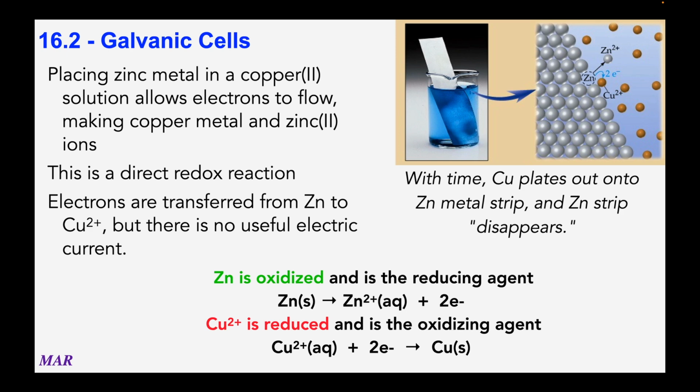They're very high yields, all right? You have a very high turnover. Zinc goes to zinc 2 plus and copper 2 plus goes to copper metal, which is really neat. However, you don't have any control over the reaction. So you start putting the reactants together and you're like, oh crap, I didn't want to put those together. Well, you could take the piece of zinc out, but there's no other way to stop the reaction. So direct redox reactions do have their use, but we're going to talk about the indirect redox reactions, i.e. batteries, more in just a sec.